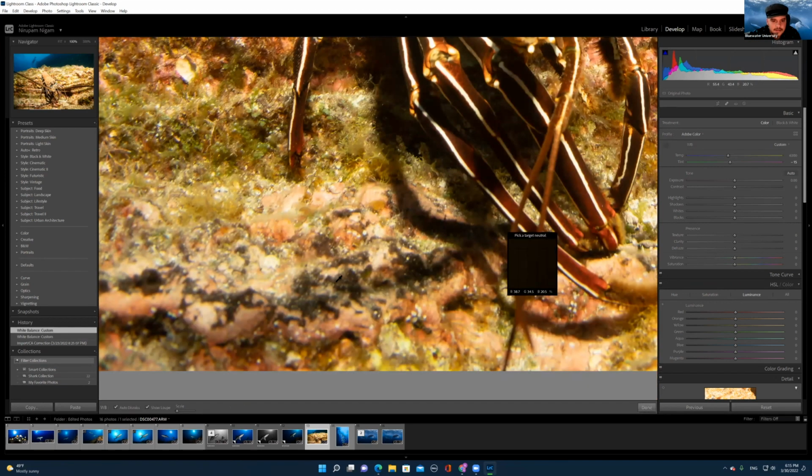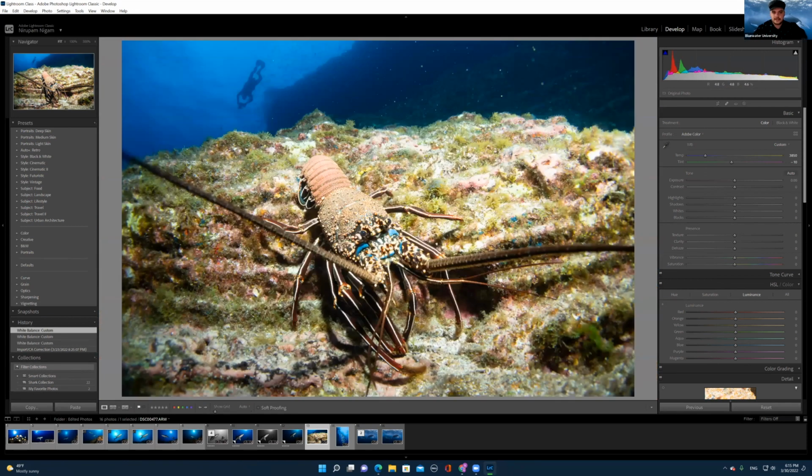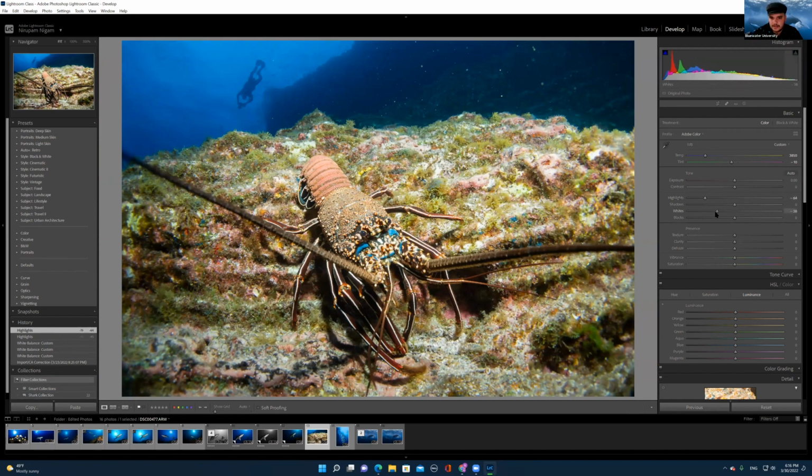And I'm just going to look around for a target neutral color. Ideally, it's a place that's lit by a strobe. There we go. That was a nice target neutral. So I think that was a pretty decent neutral color, pretty decent starting point. I'm going to go ahead and drop my highlights and my whites. And then just to see where I'm at. And now I'm going to go back to my white balance. And I'm going to look at my temperature and my tint, because I think these could do a really good job of getting the colors accurate.